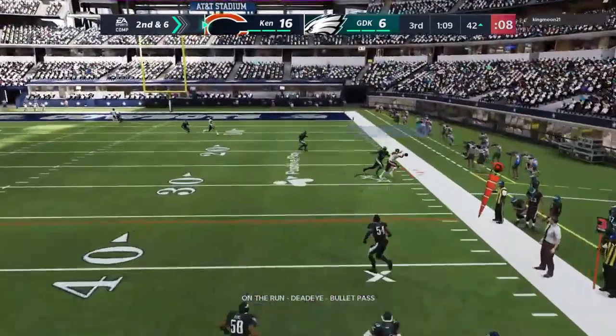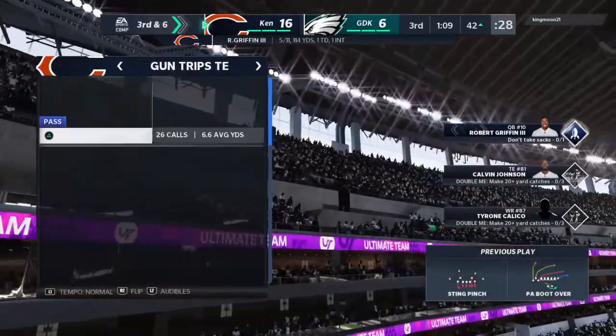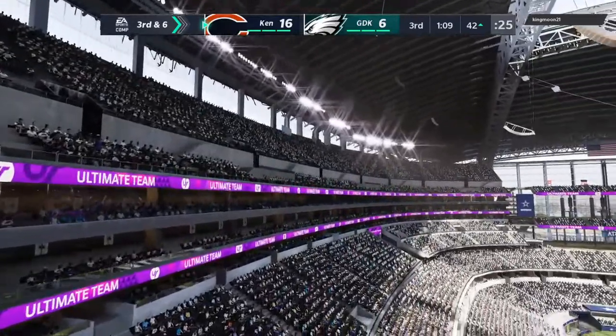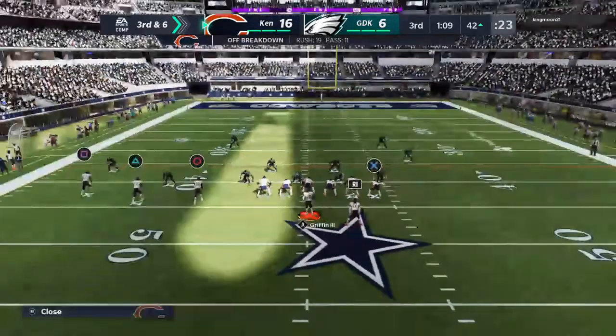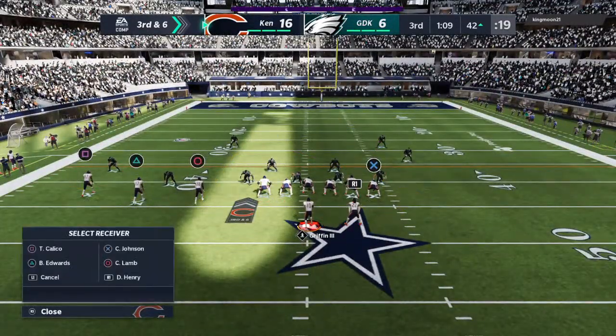Griffin eluding the pressure right. And that is incomplete. Well, they certainly did a nice job improvising there, extending the play, hoping someone would come open downfield, but they never did. And now on 3rd down, they'll need to get it to the 36 to pick up the 1st.